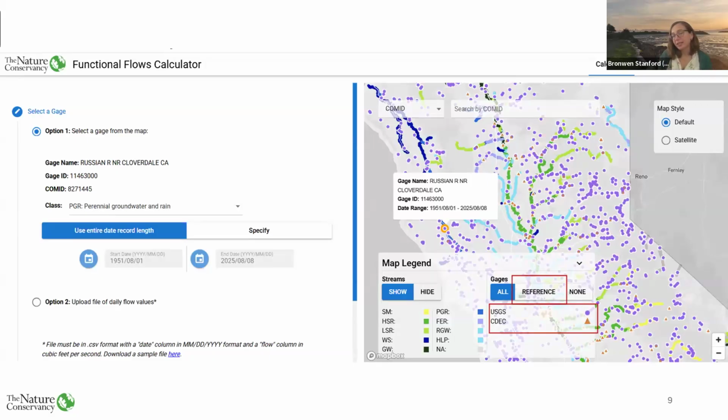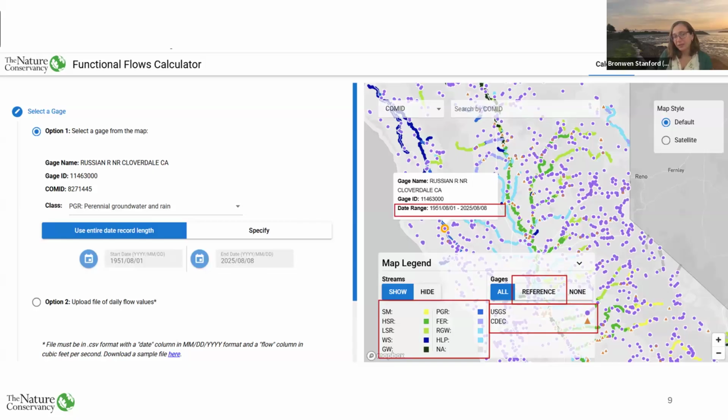You can choose whether to see all the gauges, turn off gauges entirely, or just look at the reference subset of gauges. So these, again, are least impaired gauges, if you want to get a sense for what those would look like, or if there's a reference gauge near your location of interest. Each stream reach is color-coded by one of these nine stream classes.